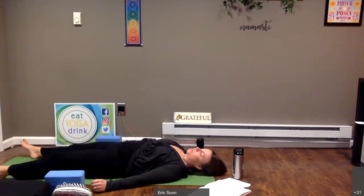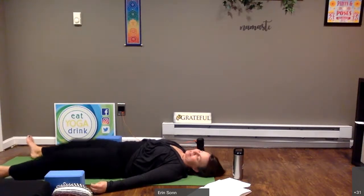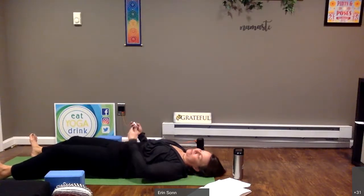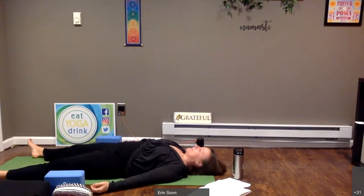You want to take a traditional corpse pose, legs extend out in front of you. Maybe you slide some prop underneath your knees so that your lumbar spine can root down even heavier into the earth. Maybe you'd like to roll over to one side. Good news is you get to do whatever you want to do. I'll keep the time and I'll let you know when it's time to come up to a seated shape. But for now, just melt into the beautiful blessings of being exactly who and how you are in this moment.